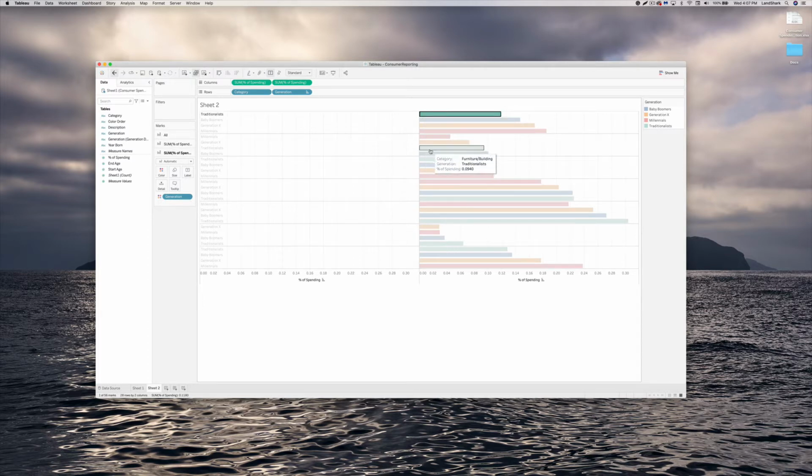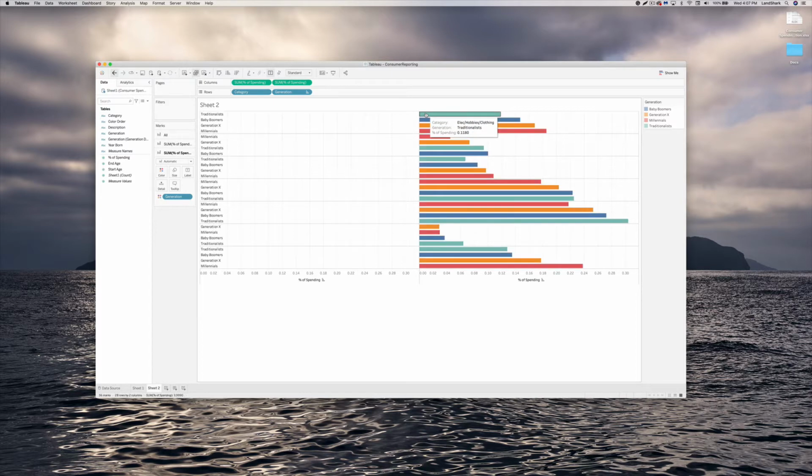Actually, all of that thing. All right, over there. I thought it was keep only. There we go. So you have to select it again. All right, so now we have traditionalists, etc.